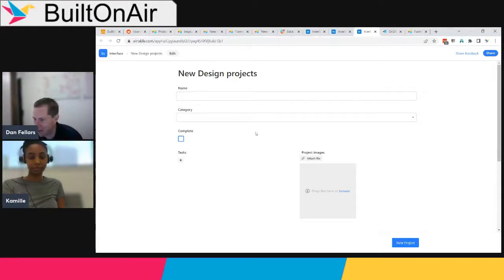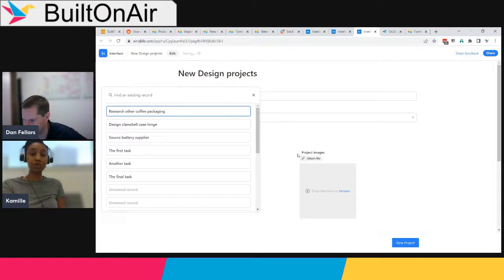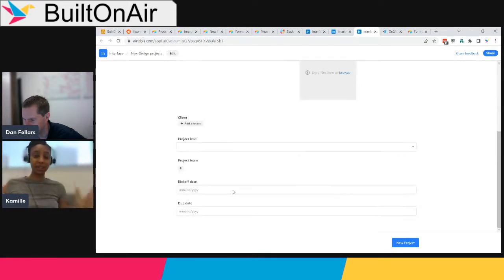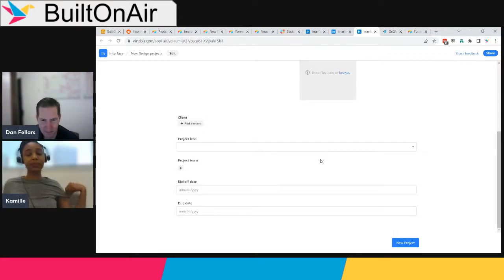Required fields would also be another reason to do it. But to get to this form, you have to be logged in. So this currently is not accessible externally. Yeah, interfaces is still not the solution if you want to display data to people who shouldn't have access to your base. Then use something else is still the direction. I think they've talked about various separate discussions, improving functionality for permissions, and then separate discussion for increasing accessibility of interfaces, so people outside of the base might be able to interact with it. Yeah. But that's not there yet. So just keep that in mind.